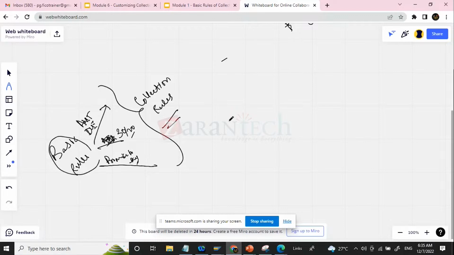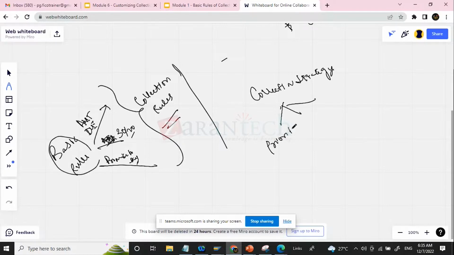But this is a little bit different from the collection strategy. The collection strategy is to determine the prioritization. So that is the method. For example, if some customer has a very low credit score, you will always follow up with them first.